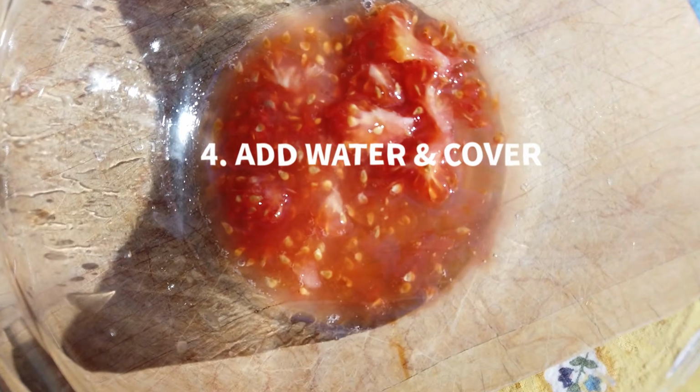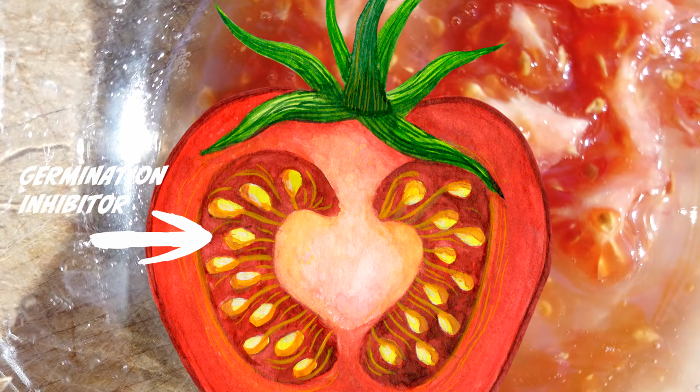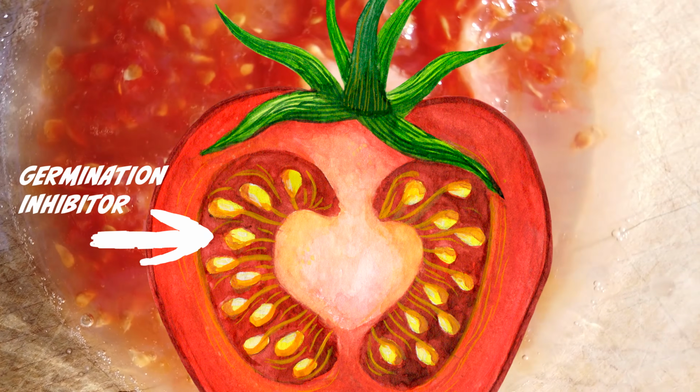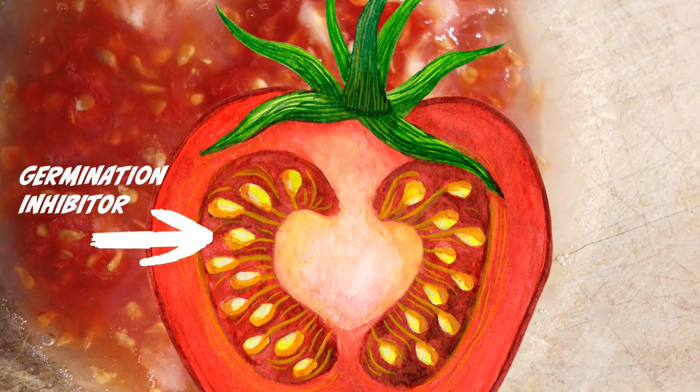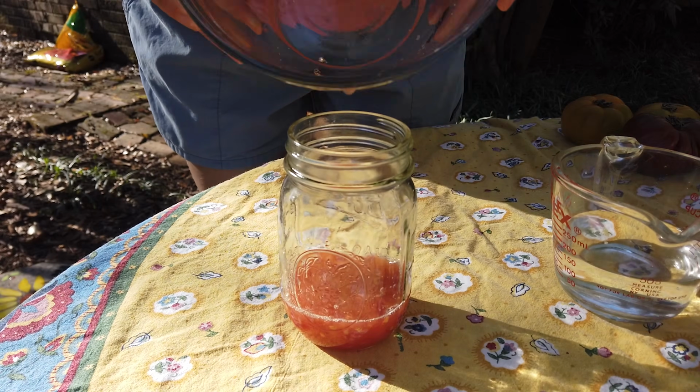You now have a jar full of tomato seeds, but here's a problem. As is, they're all still trapped within a jelly-like sac full of germination inhibitor. This material is important as it keeps the seeds from sprouting when they're still within the watery innards of the tomato. To get these seeds dry and shelf-stable, we need to free them from their translucent prisons.